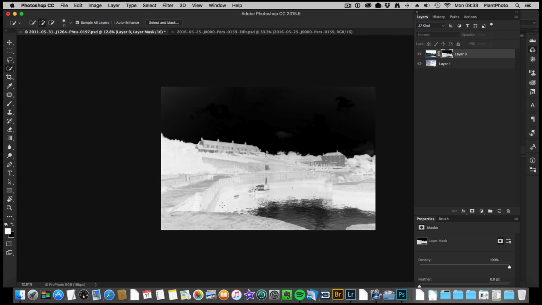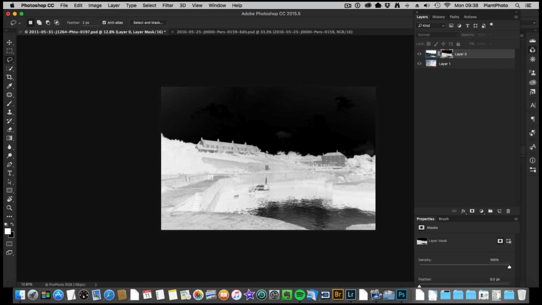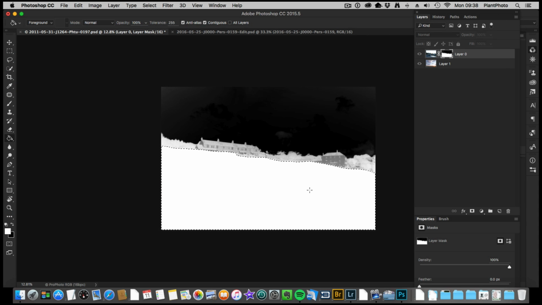So how do we refine this mask? Okay, so there's a couple of ways of doing this, and well, two stages, I should say. We're first going to get something like the lasso tool, and on the most part of this image, we can just come in with a lasso tool, very kind of half-cocked, you could say, and just fill that with the paint bucket tool with white, like so, and that's good enough.